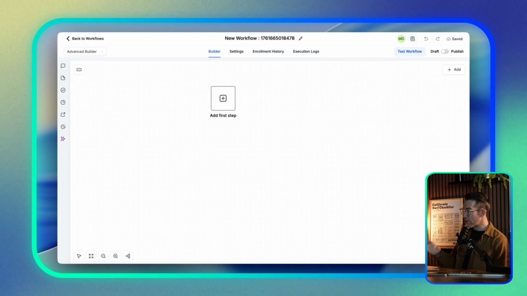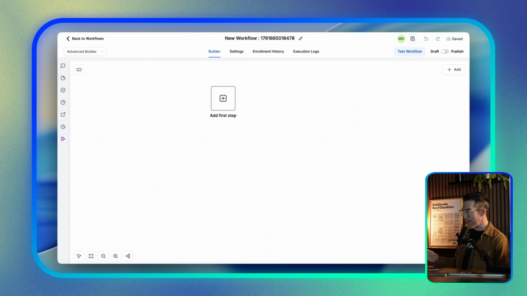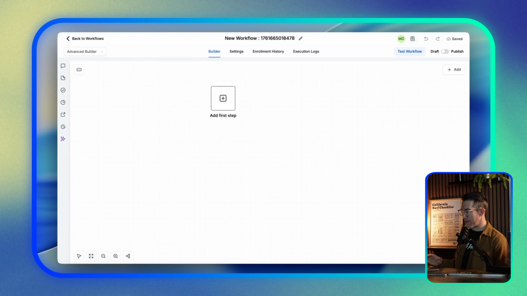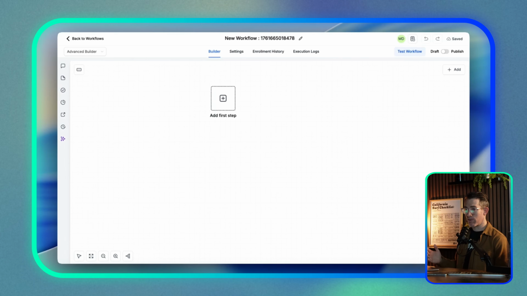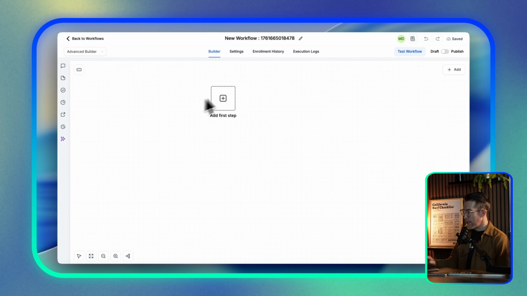Now, from a strategic standpoint, it really comes down to building something that you're going to use and that you like. It's like the question of what's the best camera? And the answer is the one that you use, that you take photos with. So that might be your cell phone.